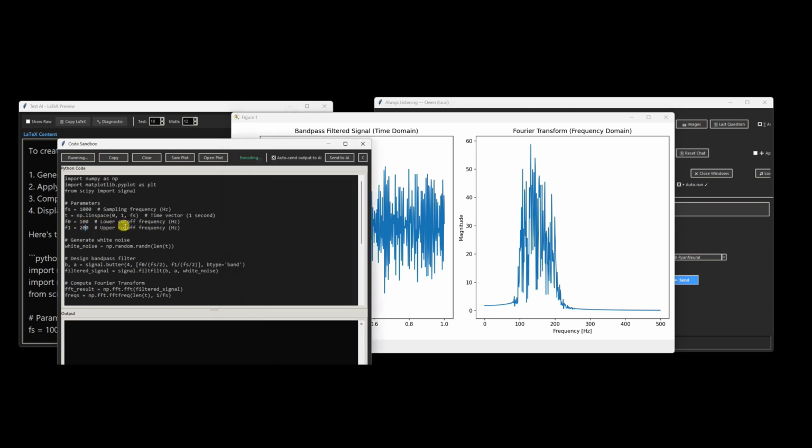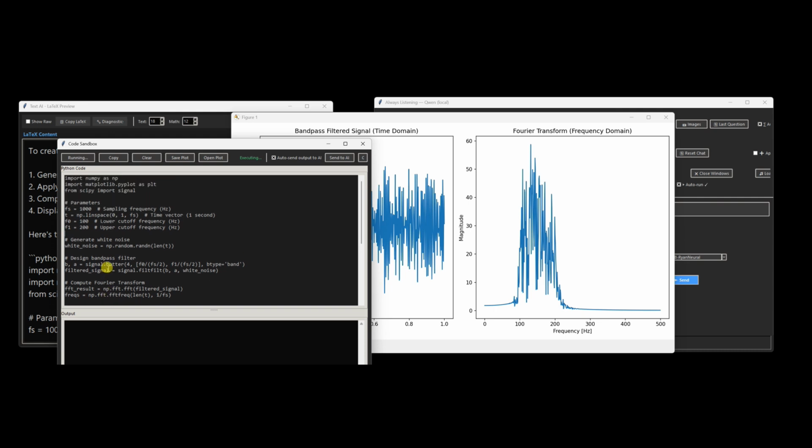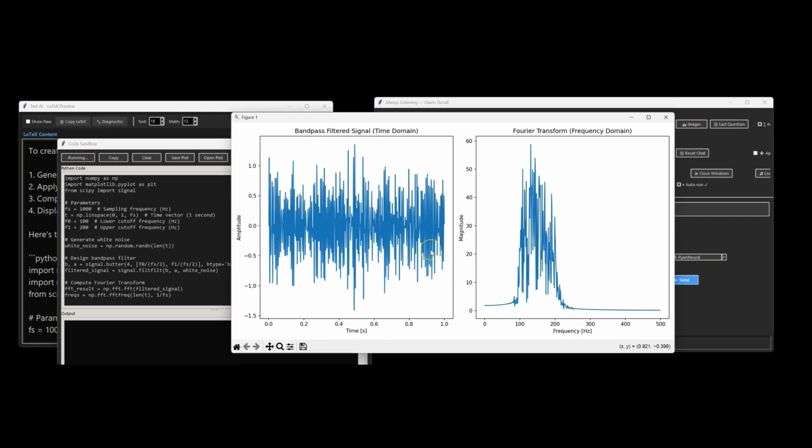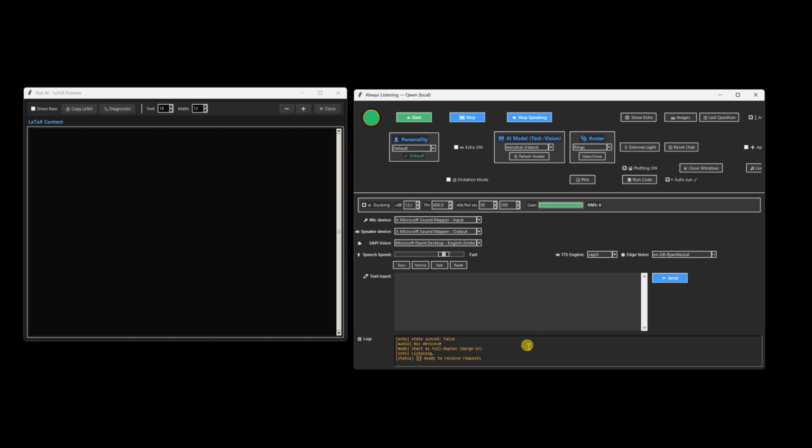Yeah, so here you can see in the code it's put the lower and upper breakpoint frequencies, 100 hertz to 200 hertz. So it's got a bandwidth of 100 hertz. The filter that it's passed it through, it's sampling at 1000 hertz. Okay, I mean it's not exactly that hard to do yourself, is it? But it's quite amazing that it can do it at all if you think back a few years. Fourth order polynomial.